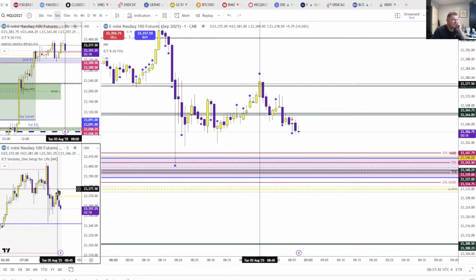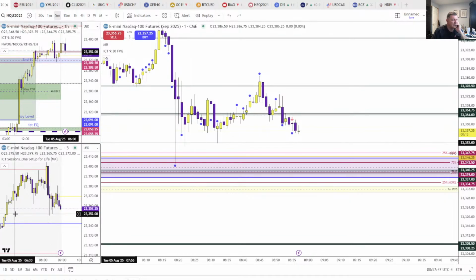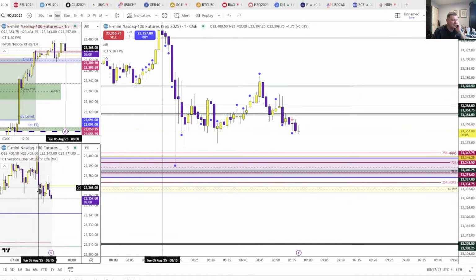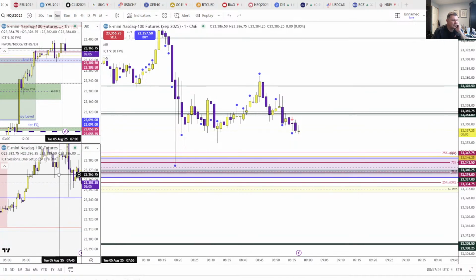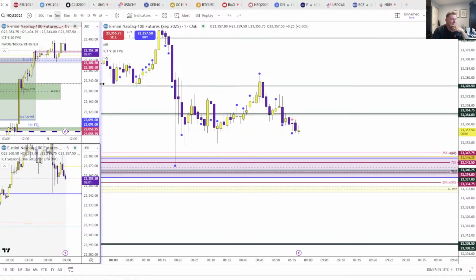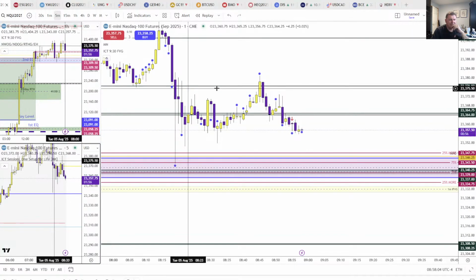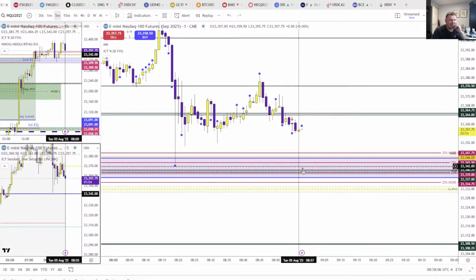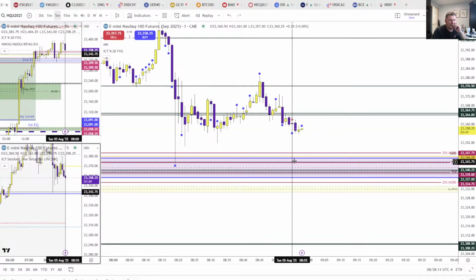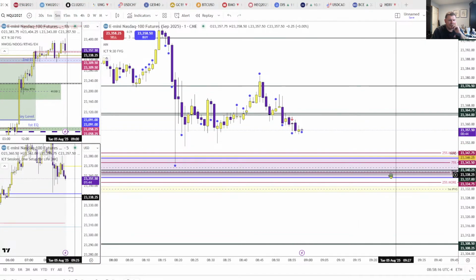That candle right there on the 5-minute chart gave you your reversal. Body trades below here, trades back up into it, goes forward. So I'm still looking for that 344 now. That'll put us back inside here. So if we find 344 holds, I want to see a reversal going on right here, right around that 344 mark.